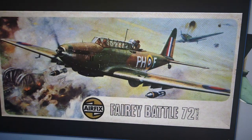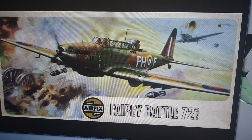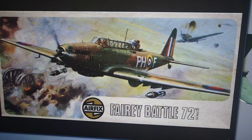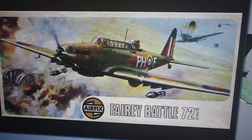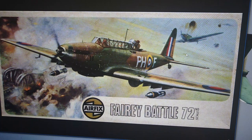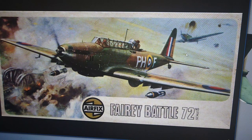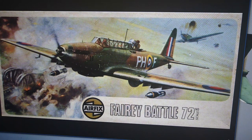Type 4 boxes, remember, had this sort of greeny colour to the roundel Airfix logo. The box was actually the same size, and the kit was still in Series 2, after being originally released in Series 2. One of the things I find interesting about this particular painting is that the battle in the foreground here has a black underside. The battle behind actually has a light blue underside, which is unusual, because I'm pretty sure that all the day bomber versions of the Battles actually had light grey undersides. But don't get me wrong, they might have been black. I haven't done the research that in depth at the moment, but I'm still looking at that.